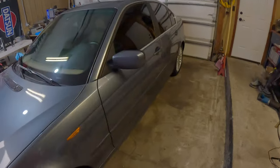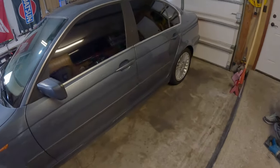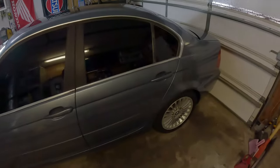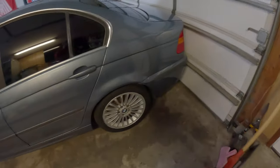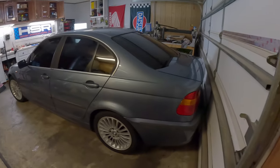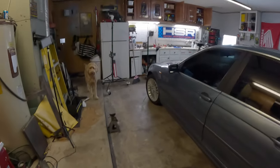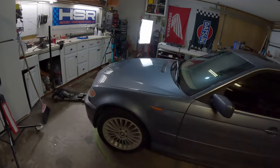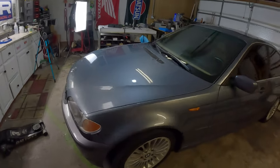In this episode, I'm going to show you why this BMW is worth the investment. Take a look at its classic BMW styling. The E46 generation has aged gracefully, and even in its current state, it still exudes that timeless, sporty charm. The lines are clean, and the iconic kidney grille up front instantly screams BMW.